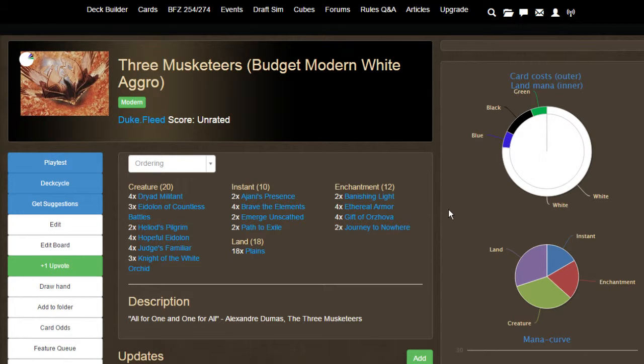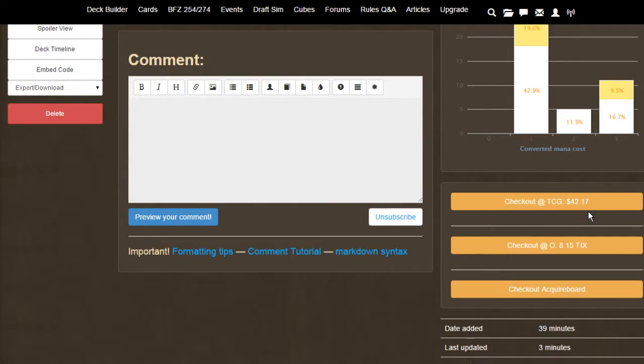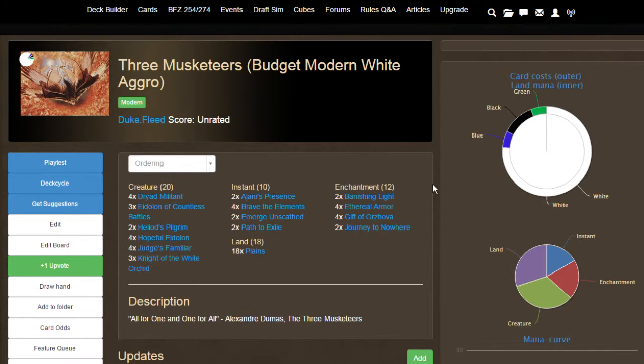So we're doing a modern deck tech today, one of my color pie deck lists. We're starting with white here, doing a white aggro deck list. In this series we'll be covering deck lists that are less than $50 as far as TappedOut can calculate, and that goes through TCGplayer, not a sponsor. So let's go ahead and jump in.